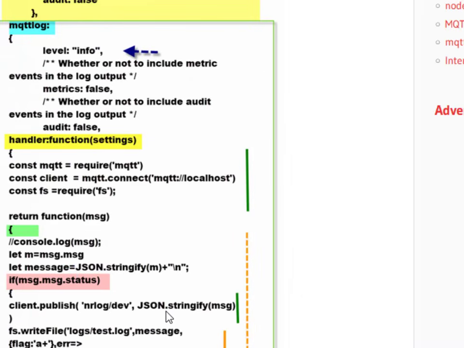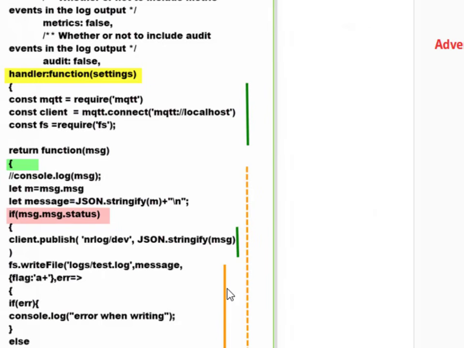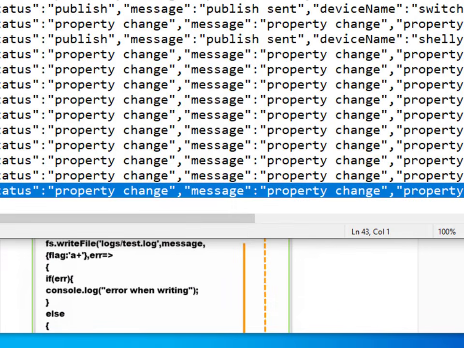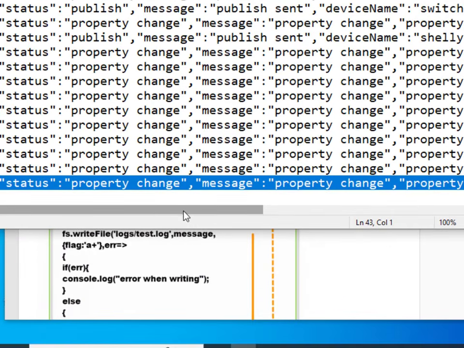So let's see what the event log looks like when we actually log it. And here I should have an example. Here you can see I've got a status, which is a property change. Status up here is a publish. Now, obviously, you have to decide on what you're going to call these status messages.